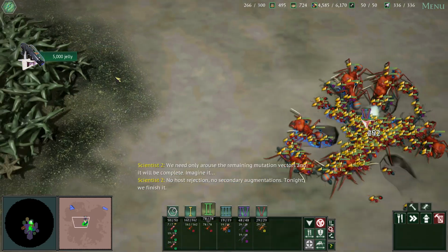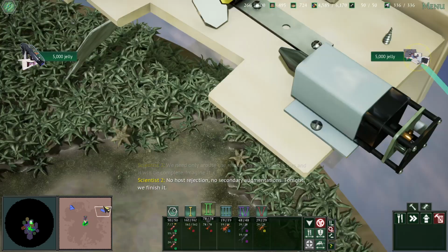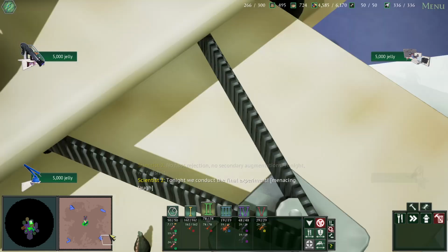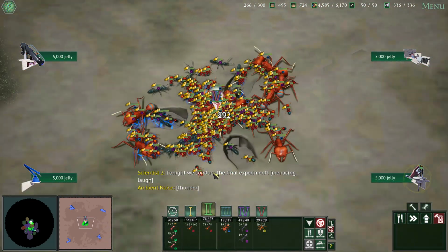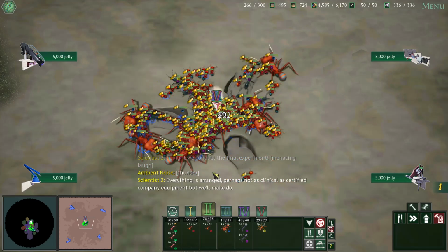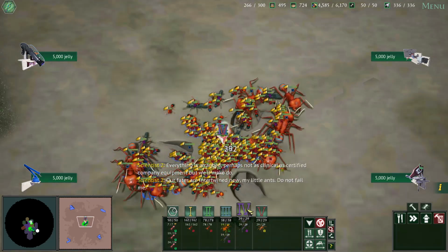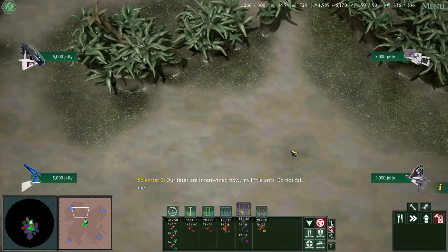Imagine it. No host rejection. No secondary augmentations. Tonight, we finish it. Tonight, we conduct the final experiment. Everything is arranged. Perhaps not as clinical as certified company equipment, but we'll make do. Our fates are intertwined now, my little lads. Do not fail me.